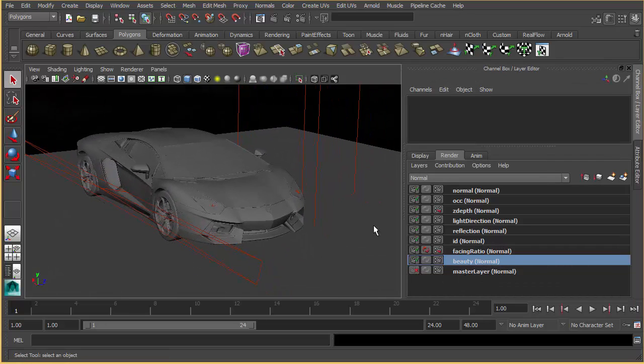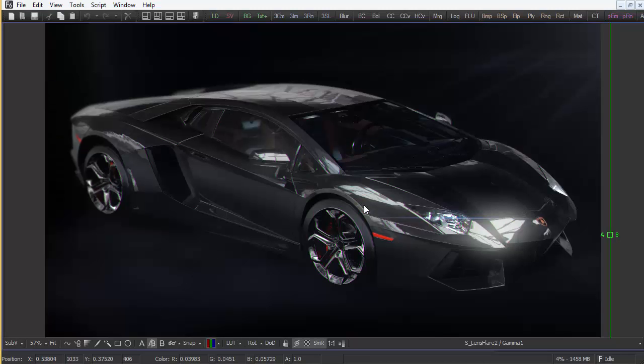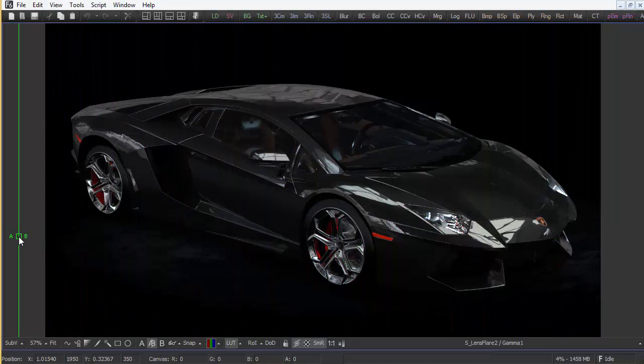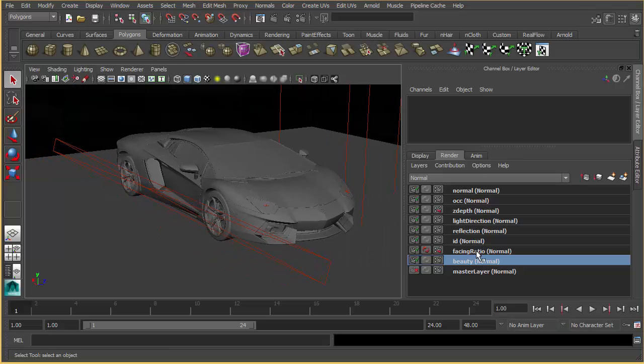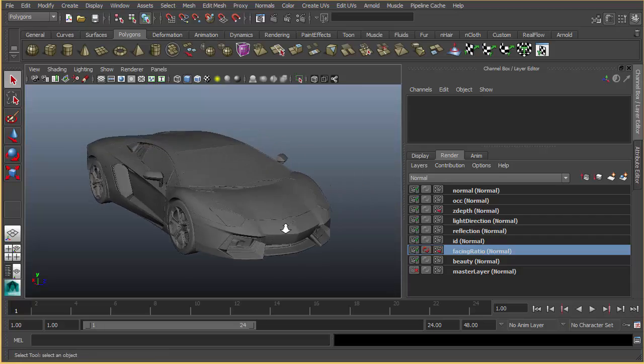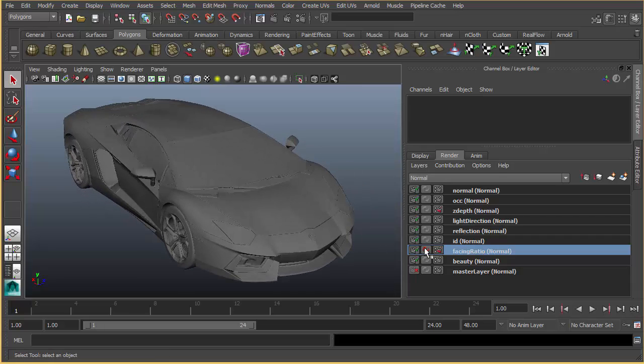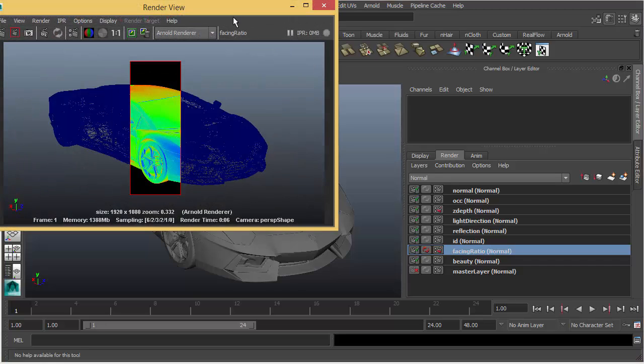I have one beauty pass that gives us this raw render image. I have one facing ratio pass. Almost every time I render something, I always render this pass. Let's see what it looks like.